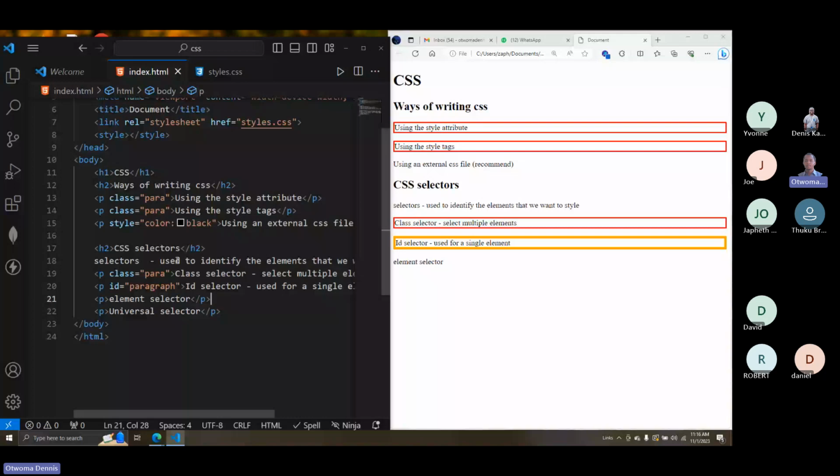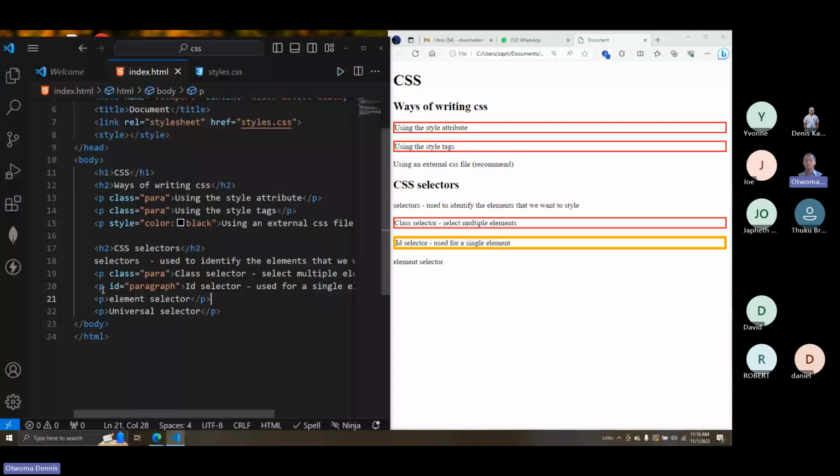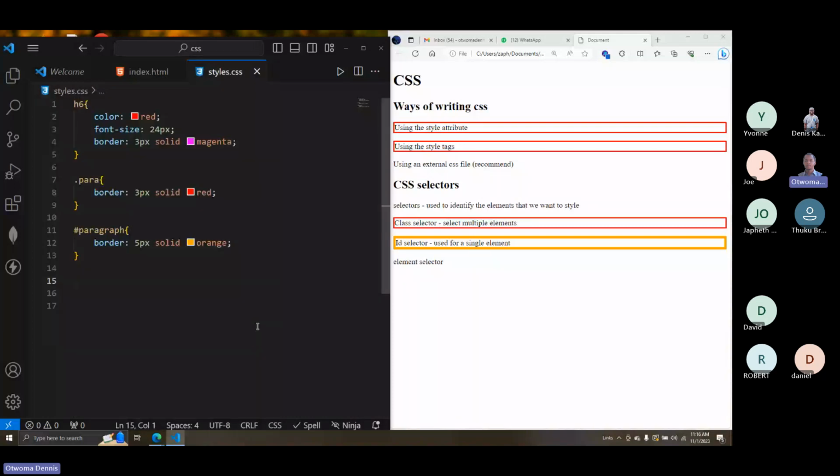If you want to use an ID, you have to say ID is equal to your ID, or class is equal to the class name that you want. But for the universal selector, it's a bit different. We just use this star over here. The moment you use this star, you've actually selected everything inside your HTML page. And I mean it's absolutely everything you've selected.